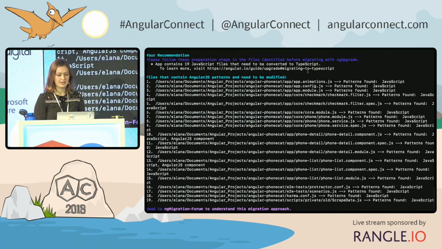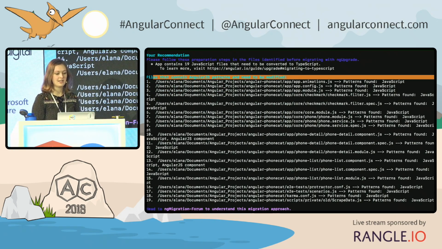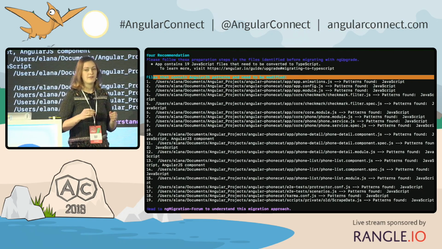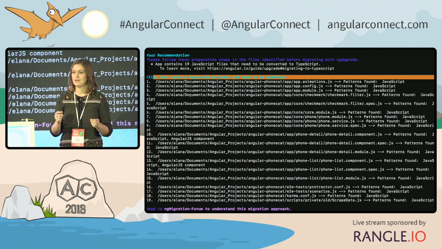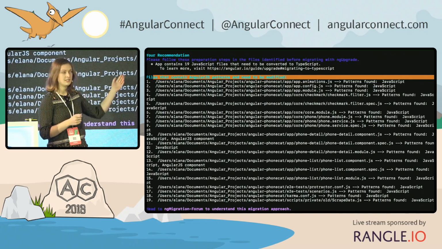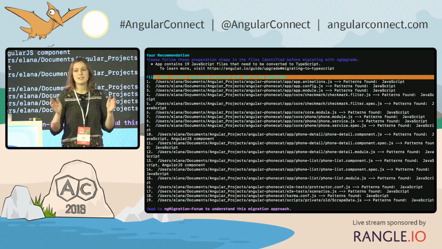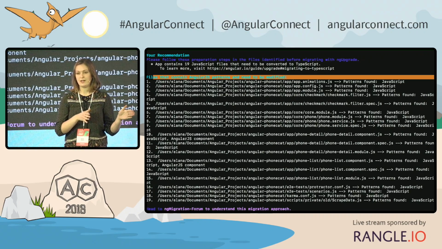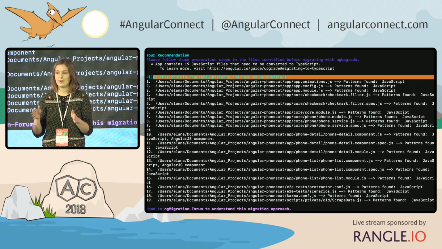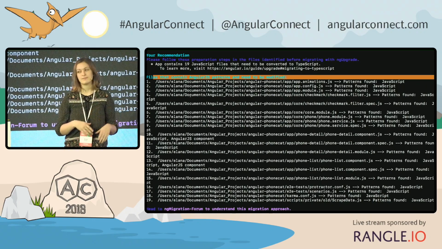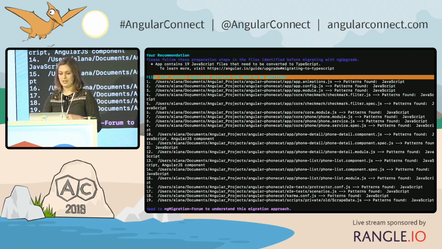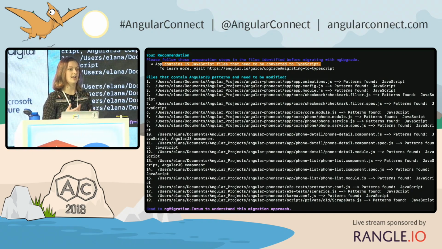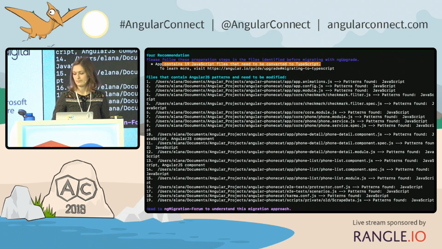And the final aspect is the files that contain AngularJS patterns and need to be modified. We want to provide you with the very first steps in order to take this migration approach, and this is where you can find them. We identify each and every file that contains certain AngularJS patterns, so you know where to start going in your application and what to start fixing. In the recommendation section previously, we also identify how you can start fixing those AngularJS patterns.